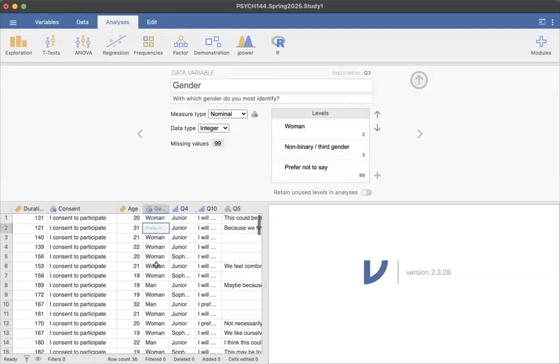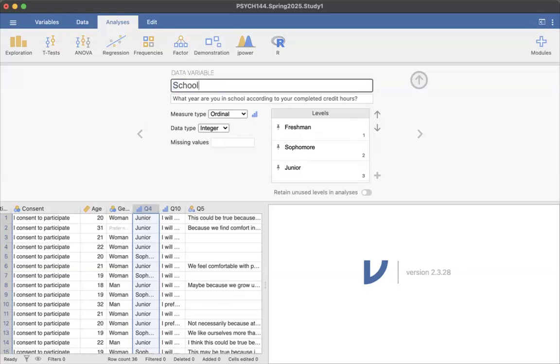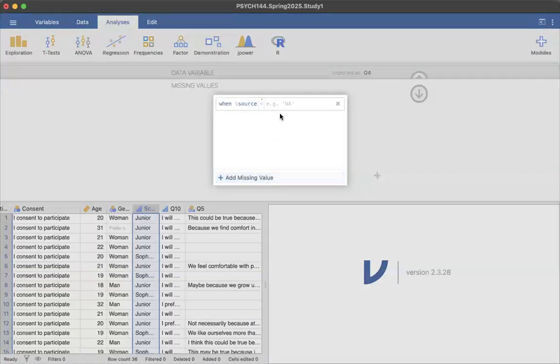So it's going to treat it as if it's missing information. And then we have this Q4, year in school. So I'm going to say school, and I don't want to use any spaces for my variables, so I'm going to say school underscore year. But look, they're coded that way as well. So freshman is 1, sophomore, junior, senior. This is ordinal. Senior has spent more time, has accumulated more units than a junior, for example. And then I'm going to put prefer not to say as 99.